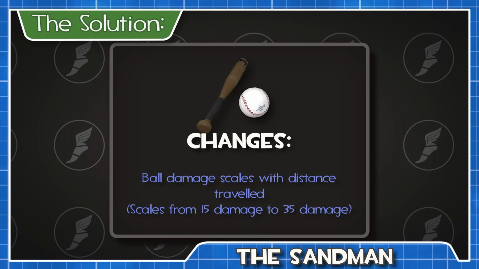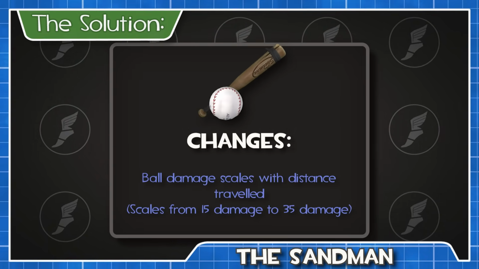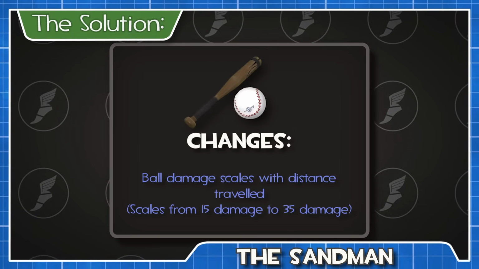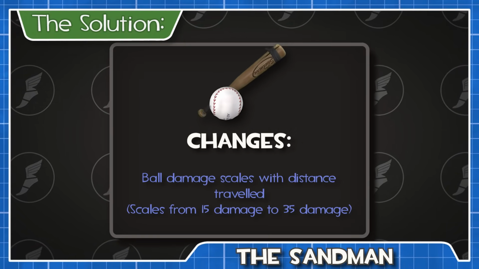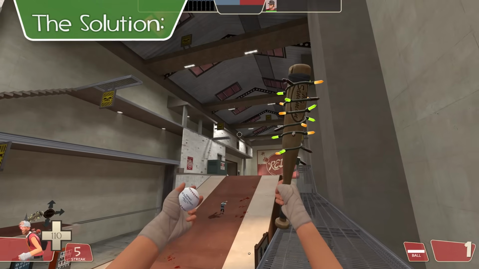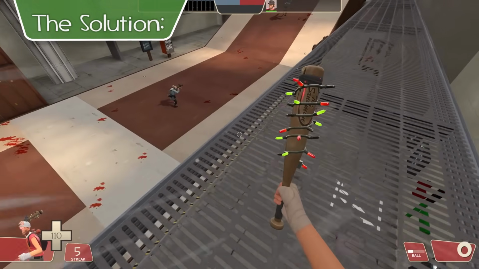On top of this new added utility, I've also increased the damage potential of the ball to make it better for long-range attacks. Now, this Sandman has reverse damage falloff like the Crusader's Crossbow does. The longer the ball travels, the more damage it will deal, up to a base 35 damage. And on top of that, moonshots with the Sandman are now a guaranteed critical hit. Hitting a moonshot with my reworked Sandman deals a whopping 105 damage to your enemies.